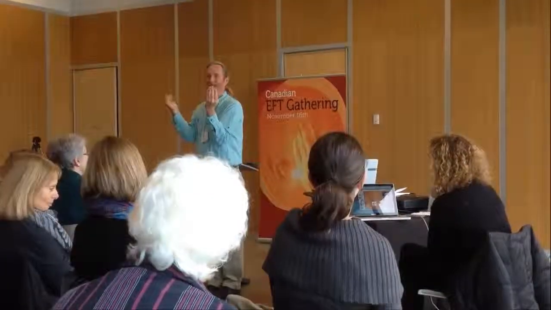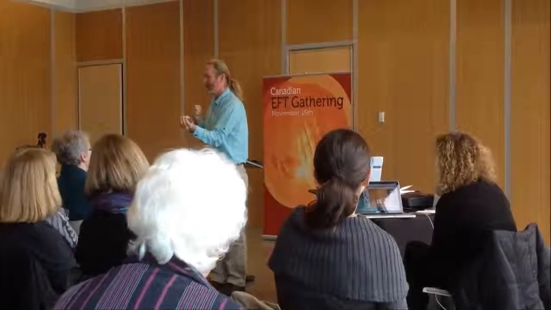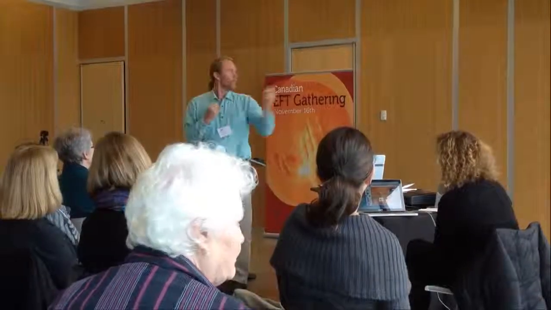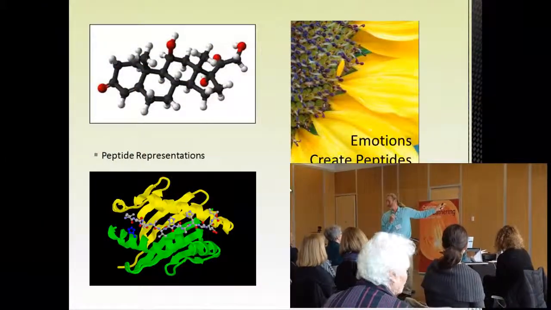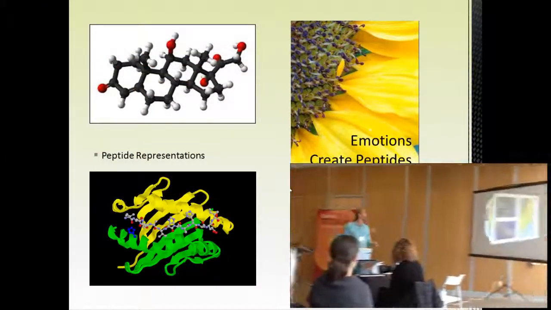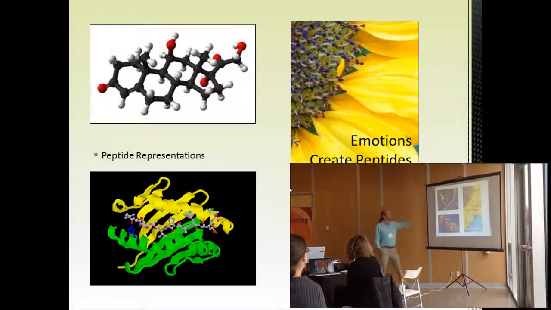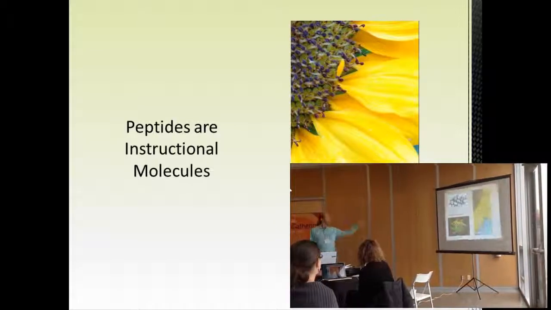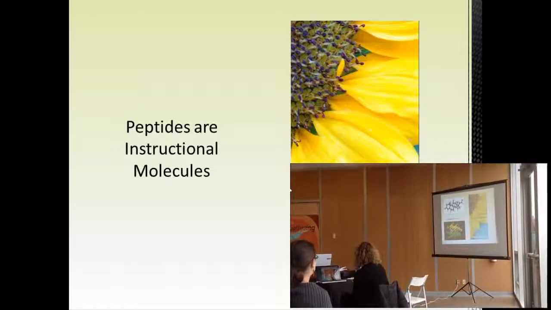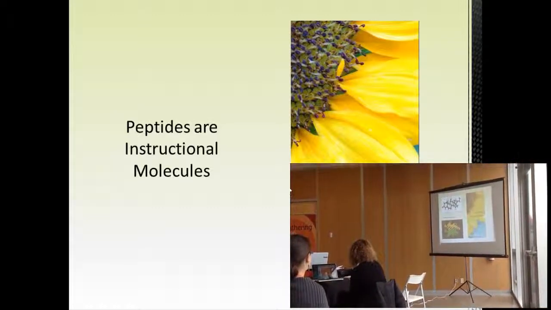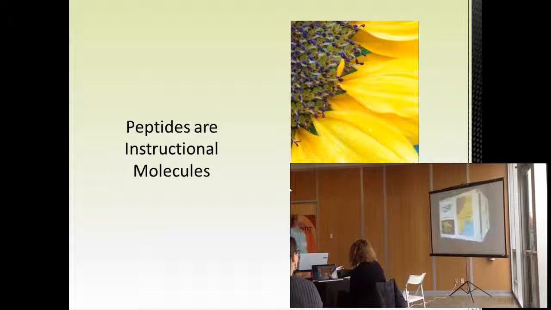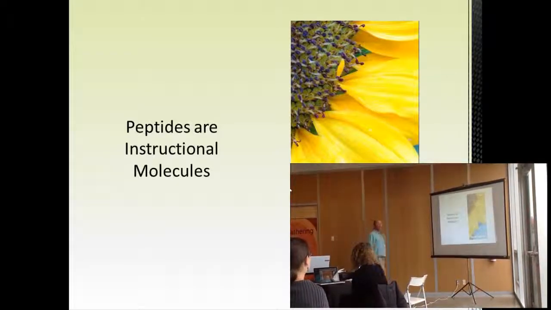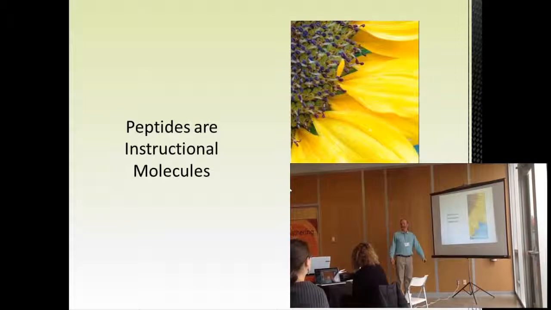Okay, in the synapse, these are the guys that are going together, peptides. That's one little model of one. Here's a couple other little models. Now, you can see, like, that can be instructions. You know, if this thing showed up, it would do something different than the other one. Peptides are instructional molecules. And whenever you have an emotion, like right now, it's like, my stomach's hungry for lunch, you're producing a peptide. Your stomach's growling, you know? And you checked out of this conversation, or it's like, wow, this is like opening up my life. I'm so excited to be producing a peptide.